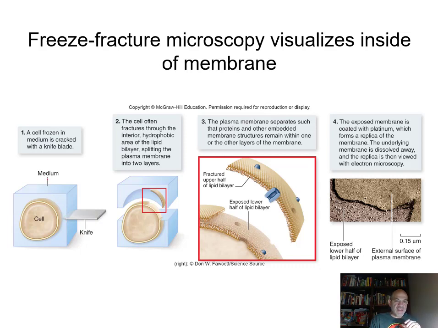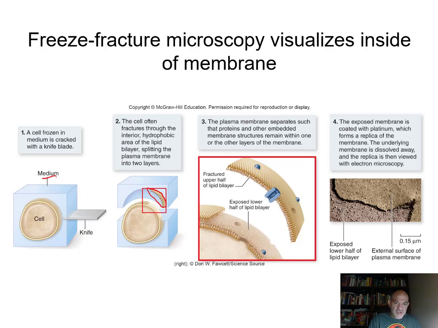And when you split it, this medium is going to basically pull on the surface of the plasma membrane, and typically the plasma membrane will split the two layers apart. In other words, it'll split along where the fatty acid tails are, the nonpolar tails. So you can see when you're taking off that piece of that medium here, the top layer pulls off partially, and that leaves the bottom layer.